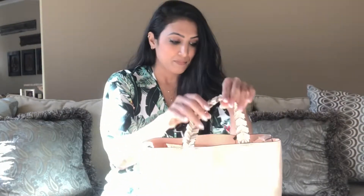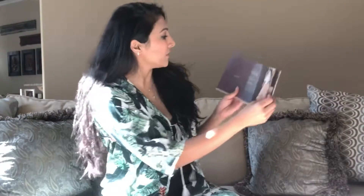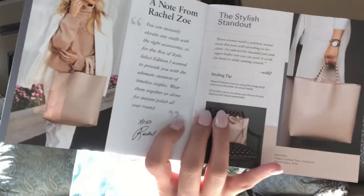I was really excited to do an unboxing together. Right off the bat, this season's box actually comes in a vegan leather tote, which I thought was adorable. When I opened the box I expected there to be a box inside, but the box is actually in the bag — I thought that was really cute. She puts together about four to five hundred dollars worth of material for a hundred bucks seasonally. It comes with a little brochure of everything that's in it, and Rachel has the bag styled to perfection.